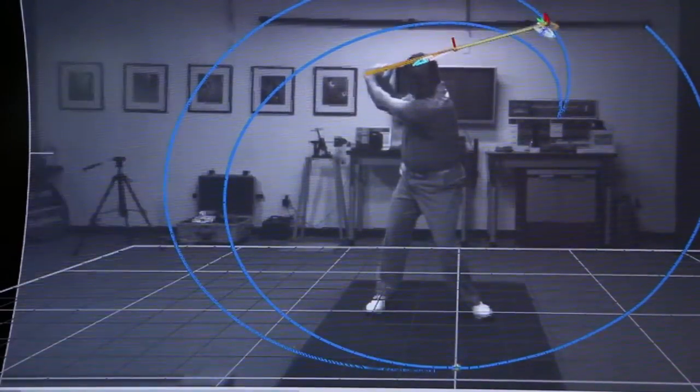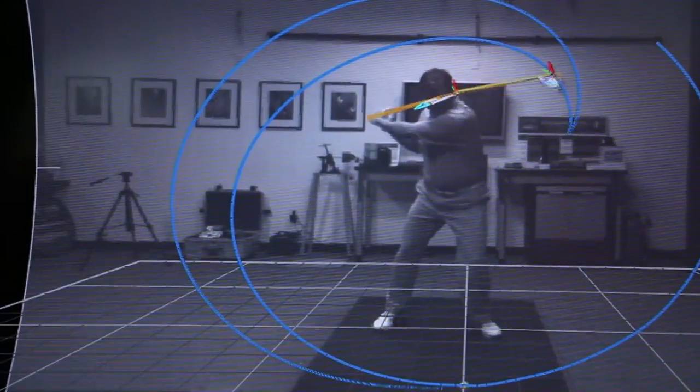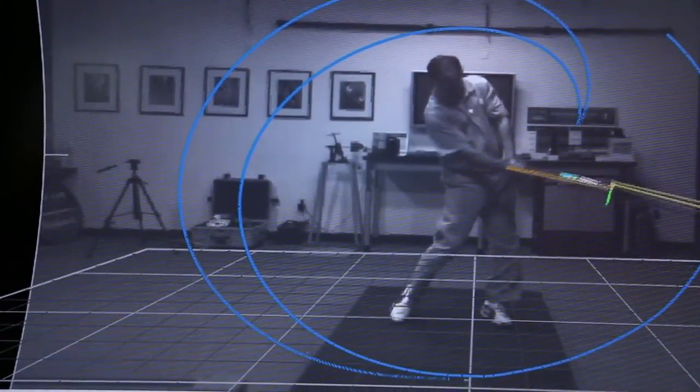A robot doesn't have the same amount of wrist rotation or release, or the same kind of load from the top. It's a different type of swing and it may match one human, but there are a variety of swings. We want to make sure we have product that fits a variety of players. When we go through the development process, we'll make a shaft that goes through player testing and evaluation across several types of players with different swing types, to know whether that shaft will perform over those different swing types.